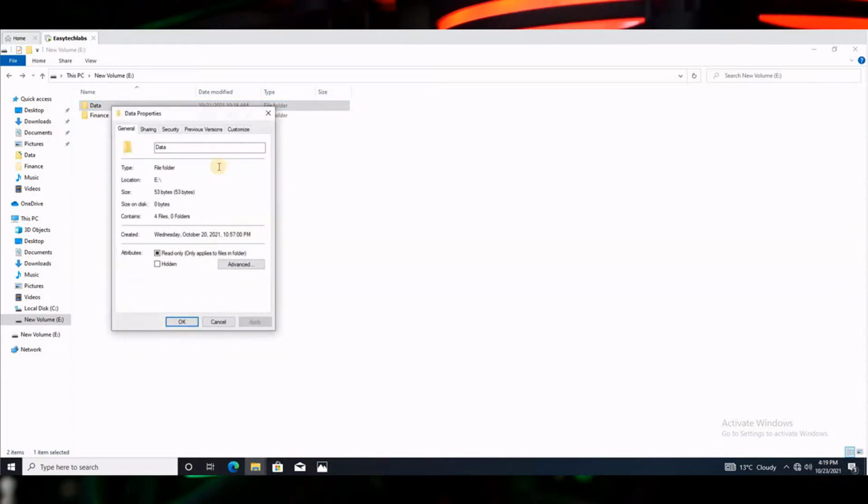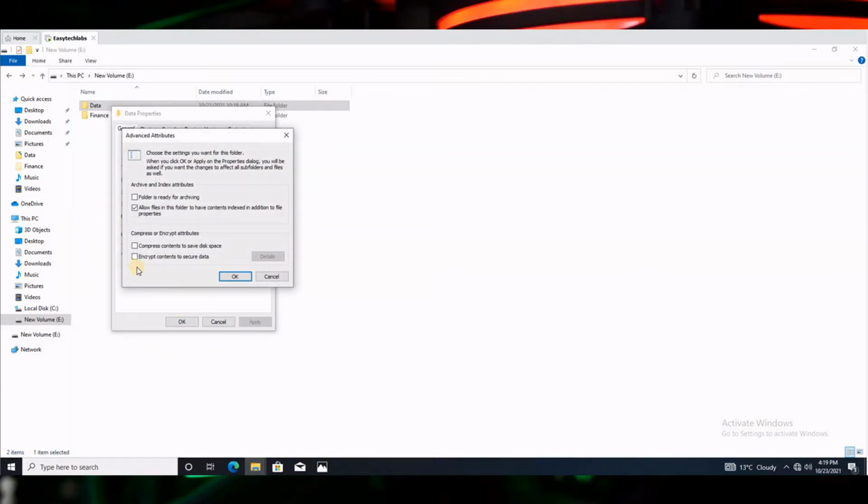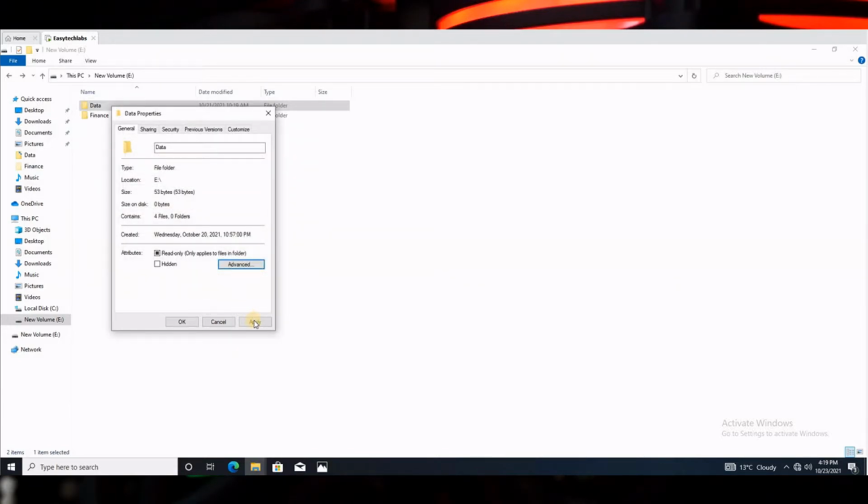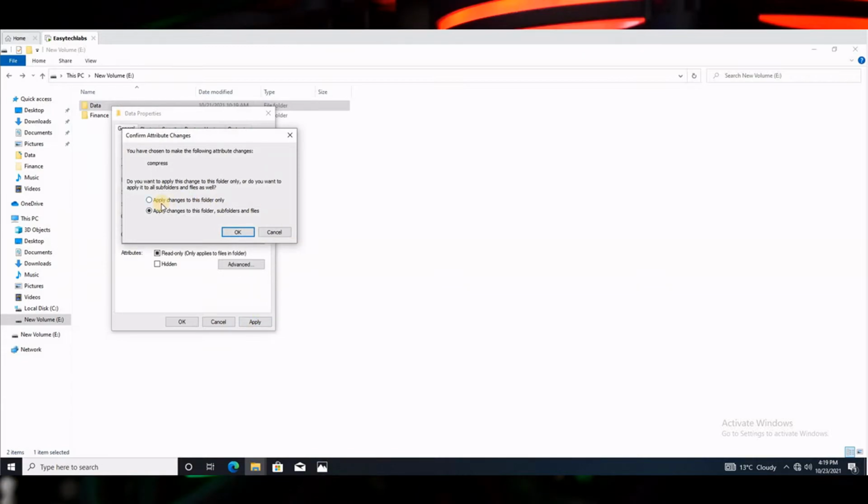Right click, we go to Properties, and then we go to Advanced, and here we can see Compress contents to save disk space. So we check this one, click OK, then Apply, and here it gives us the option: apply changes to this folder only, which is only the data folder, or apply changes to this folder and subfolders and files, which is the contents inside the data folder.